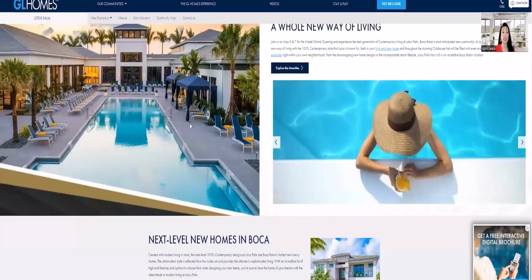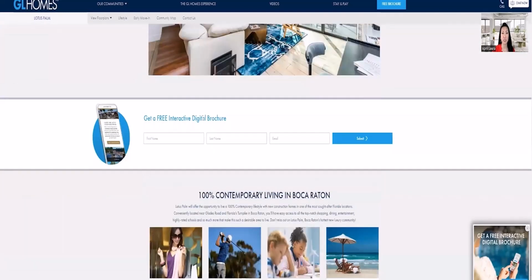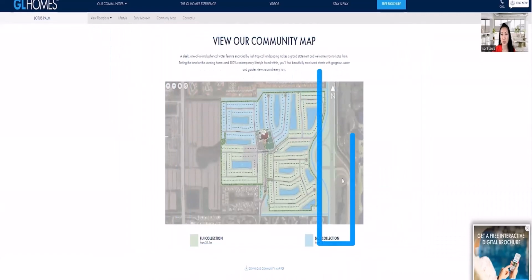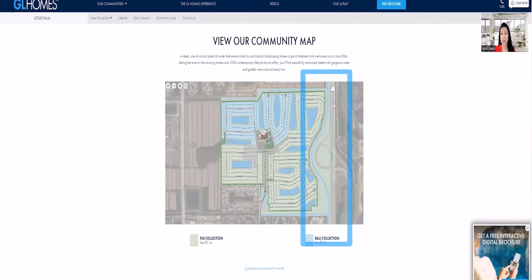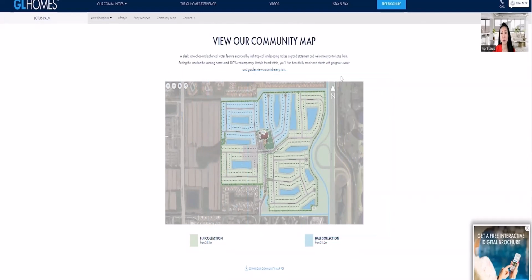You're gonna see all kinds of great photos and videos of the amenities, the drive-in, which is supposed to be really gorgeous. Here's the map. So this is north. This is up against the turnpike, but what's great about it is that this is the ramp from the turnpike. Which means these homes are gonna be way more offset from the actual turnpike than the ones over here. And I'm pretty sure they're gonna do a barrier wall. So once this is all filled in, you won't be able to hear very much at all.